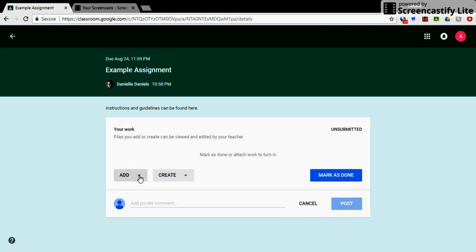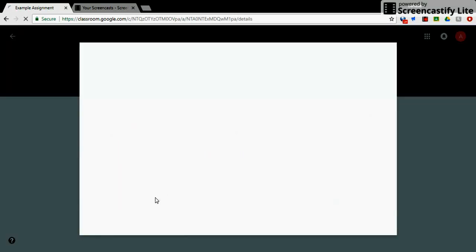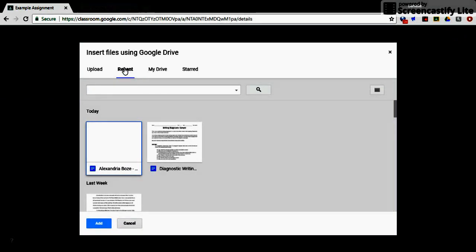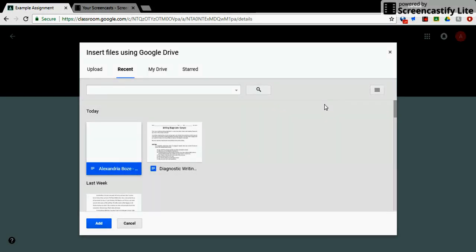We have an add button feature here where if I click it, it does a drop down for us. We can submit a Google Drive document. When we select Google Drive, it will open up a new window for us, and it will automatically send us over to Recents. This is a great advantage, especially since most of the time, whenever we're submitting things, we typically submit something that we were just working on. So this is a really fast way to find our document to upload it. It's really simple to do. All you have to do is click on it and then click add. Additionally, you can just double tap to add the file as well.